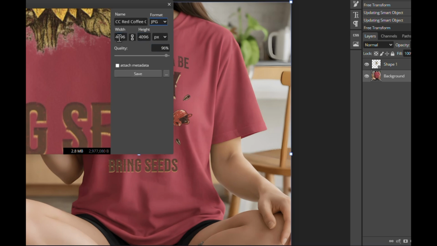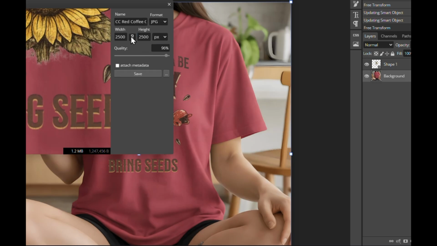I usually do not even do the 4000. I actually usually do 2500 because they recommend 2000 on at least one side, so 2500 on both should be fine. And see, then it gets me down to 1.2. I don't really try for less than 1. I want enough detail that it's still like a good quality photo. But that's what I do. I do a JPEG, and I've been doing just 2500 by 2500, and it seems to work fine.